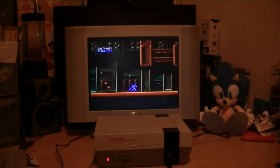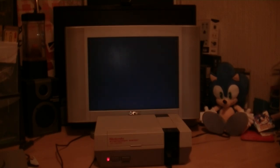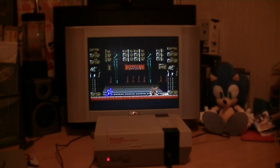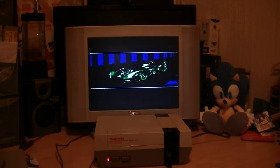It's easier to just keep firing from here, and if you get any closer than that, he runs after you. Move on to the first boss. Pretty easy to be honest, but I haven't got that much energy, that's the only problem. See? Few hits with the boomerang and he's dead. Get a nice little cutscene here.